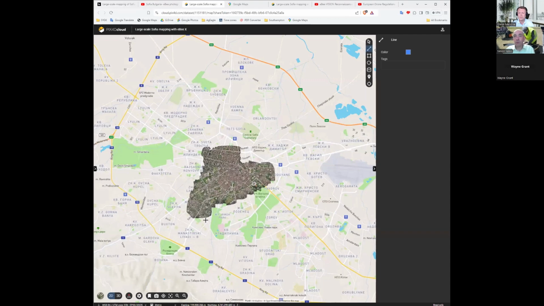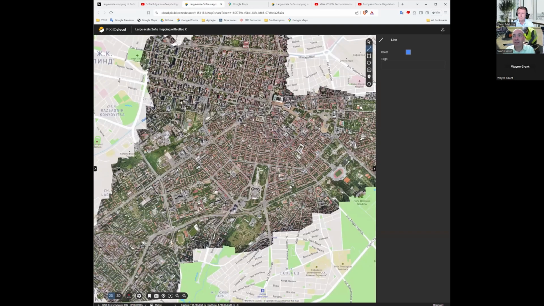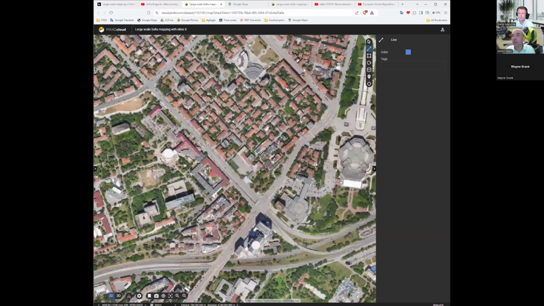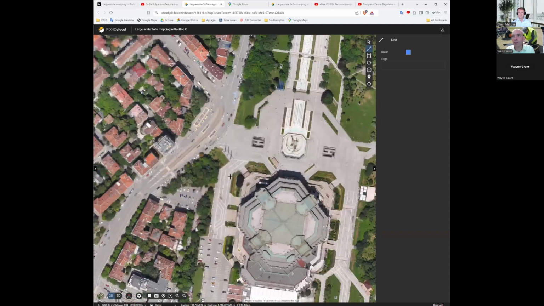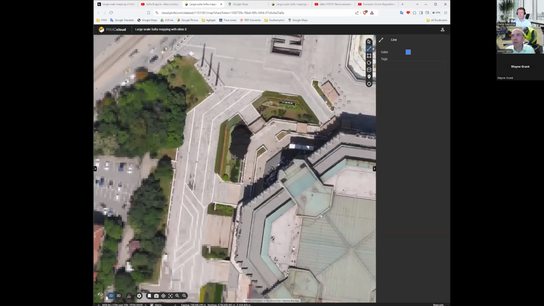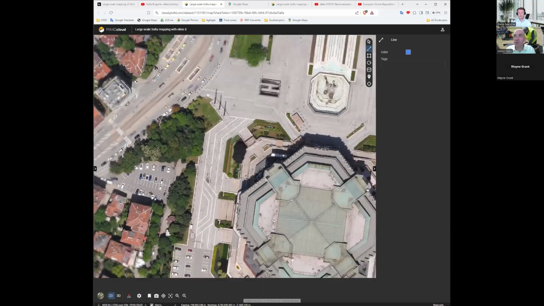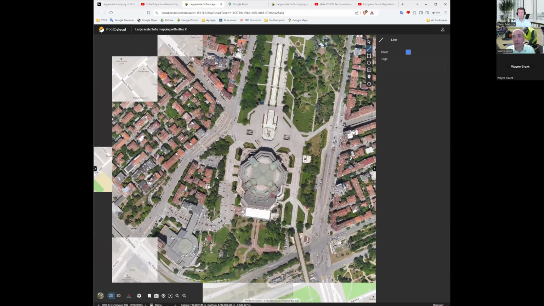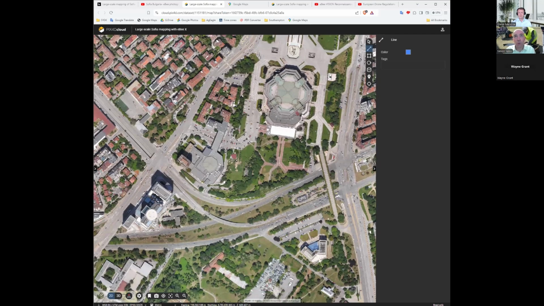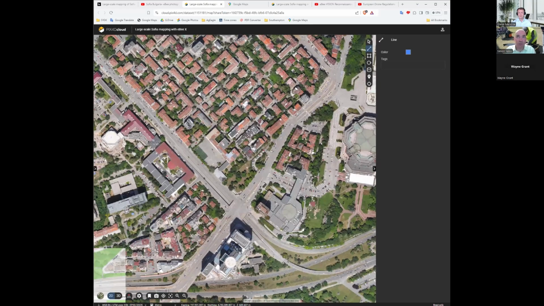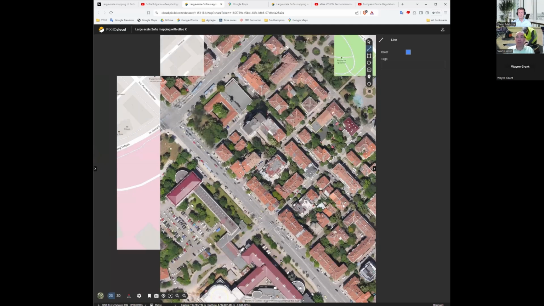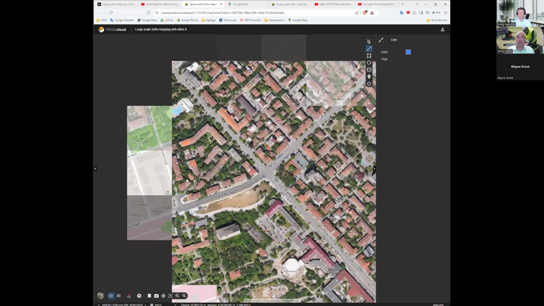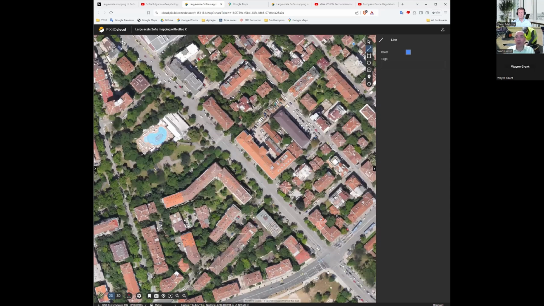So this is, you can see, almost like Google Maps there, and in the middle is what we've scanned. This is the very center of Sofia. And I think it's a Museum of Culture, I believe. If we zoom in there, you can get a good understanding of the quality of the image. This particular area, 1,500 hectares, we scanned in 2 days with 2 drones, which is something you're not going to be able to get with other drones. It's the result of it being a fixed wing drone, a light, long range one, like the one we have here.